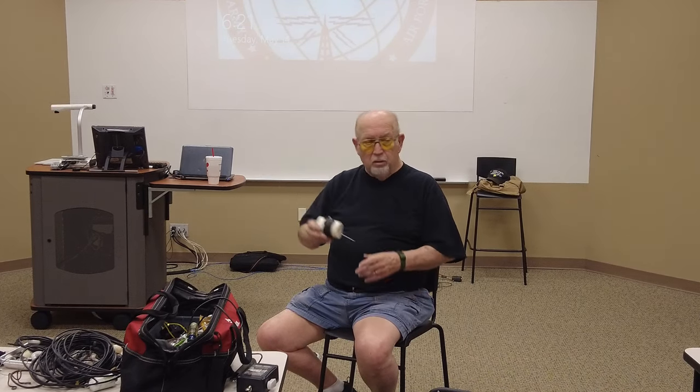I don't know whether you can see it, but you hook this up. One end of it here is hooked up to the shield. This end is hooked up to the center conductor, and the two are put together, and that makes it a capacitor and an inductor at the same time. And you can tune it. You have to play with it a while to get the exact number of turns and everything else. So you can make a multi-band antenna, running 40 on one side, 20 on the other, or run 80 on one side, 40, and then go down and put 20. You can do whatever you want to with it, but you can make them.